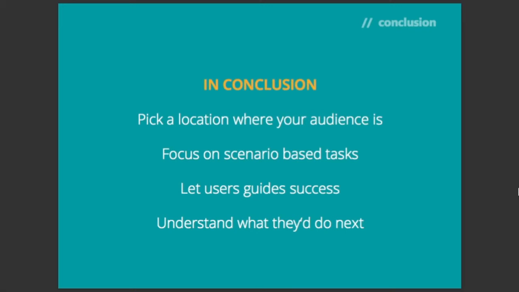So, in conclusion, if you want to do a fabulous guerrilla usability test, you have to pick a good location, not too busy, where you know that you will get your target, for example, young people, university. And then create a scenario like, I want you to use my application to search for an available room in Politecnico. You have a scheduled meeting today in Boella, you don't know where to go, and you have to use my application to find this room. Where will you click? So this is a scenario.